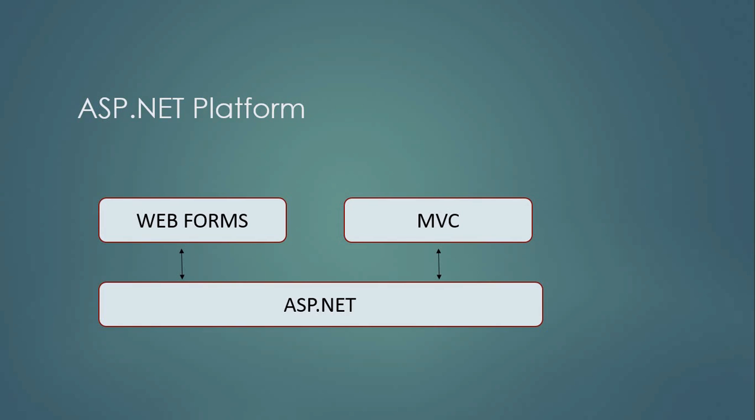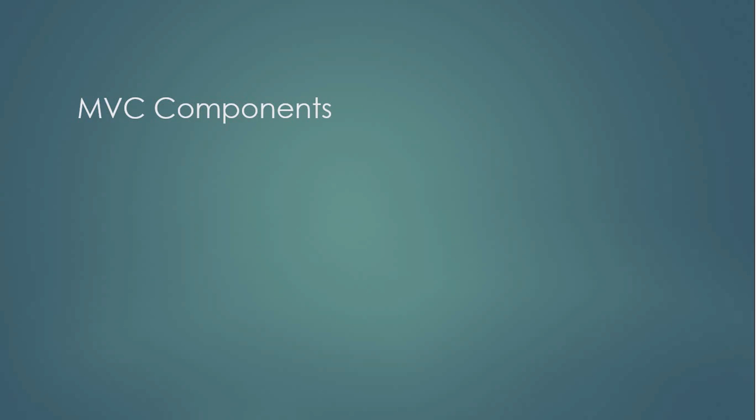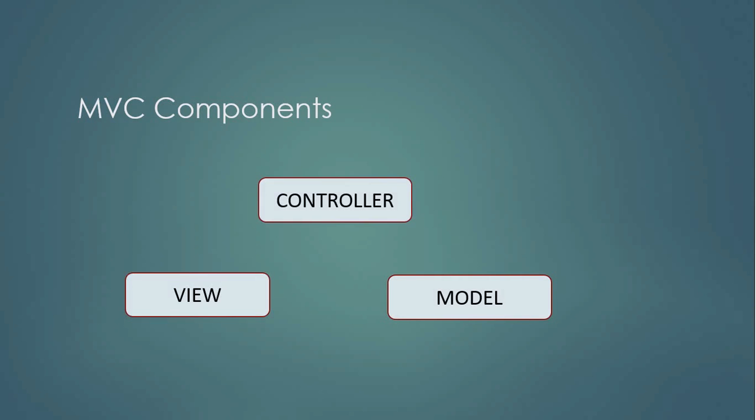But MVC and web forms differ in how the application is structured. Web forms uses code behind, which contains application logic inside event handlers. MVC separates the application into model, view, and controller. Each of these components, that is model, view, and controller, has a specific role and responsibility. Model defines the business entities and the business rules used by our application. These are most often implemented as C# or VB.NET classes, which contain properties and methods.